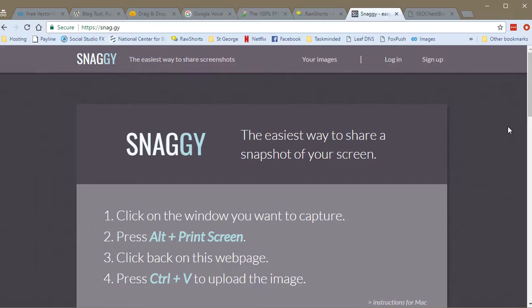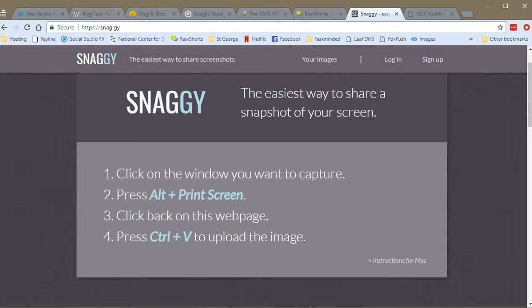This is a great one for capturing screenshots and sharing them with somebody, but it's also great to be able to just tell somebody to send you a screenshot. And so really it has all the instructions right here. So if grandma or mom calls you and says, I can't figure out what this is doing here or there, you can say, Mom, Grandma, just go here. Right now, just press Alt, print screen, and then hit Control V on this page. It's going to give you a link. When you do, give me that link. And that helps anyone, anywhere really, to share screenshots.